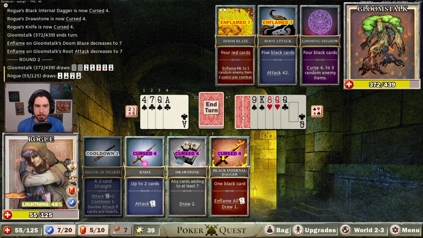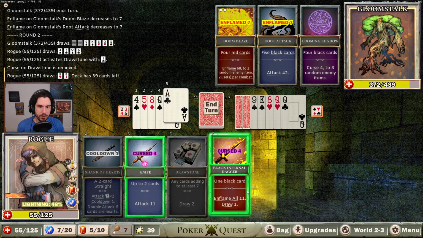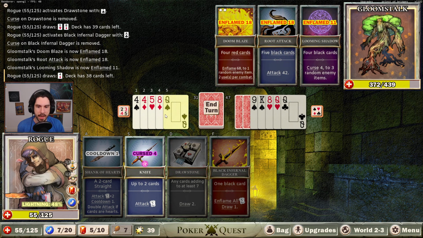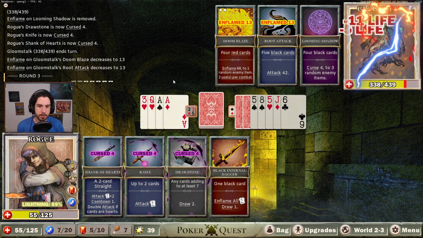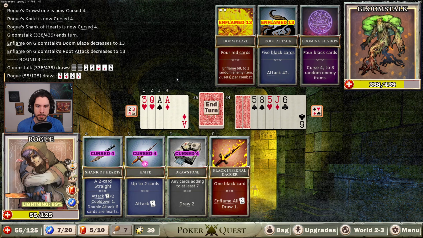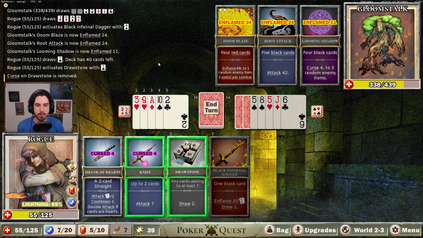5 black cards is possible, but unlikely. I'm not necessarily going to play with that in mind. Honestly, our aces, basically anything we put into Black Infernal Dagger, is doubled at this point. I mean, I'll be honest with you, I'm just going to cycle this ace first. We got a 7, which we can throw in there.